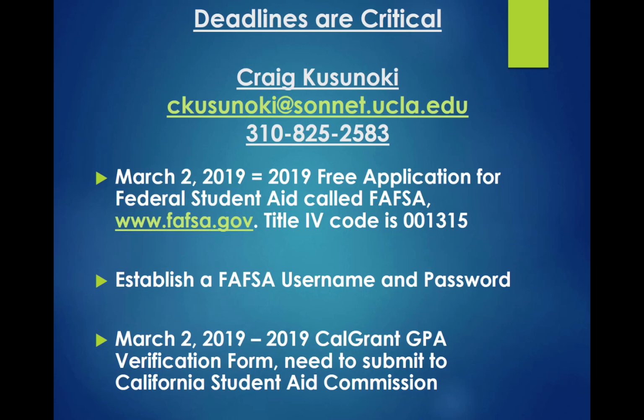Okay, the student loans for a student, currently the interest rate is 5.05%. And as a parent, if you want to help out with what's called a Parent Plus loan, the interest rate is 7.5%. Now, the good thing about student loans is you don't have to start paying these back until 6 months after you graduate, even the parent loan.